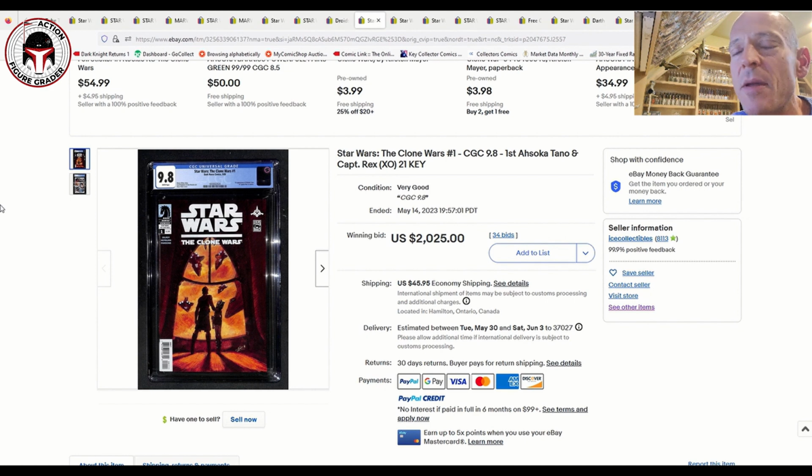I think Obi-Wan was better than mediocre. Book of Boba Fett was mediocre to bad, in my opinion. But I hope the Ahsoka series takes after Andor and is good. But now is not a good time to buy this book. Just try to avoid it if you can. Wait for 6 to 9 months after the Ahsoka series comes and goes and people have moved on, and this book will come back down to earth a little bit. I bet you can get it for $1,500 to $1,600 if you wait.